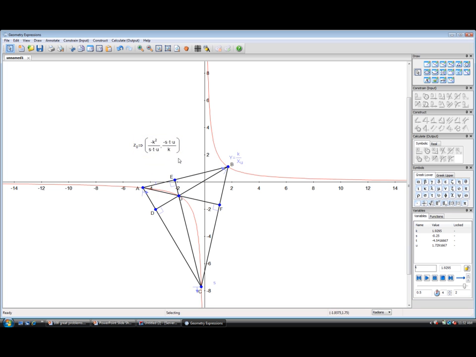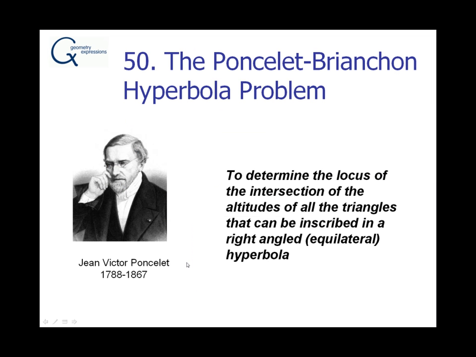And we can see that y minus stu over k is, in fact, k over x. So, in fact, this point, by inspection of its coordinates, lies on the original hyperbola. So, the answer to Jean-Victor Poncelet is the locus is the original hyperbola.